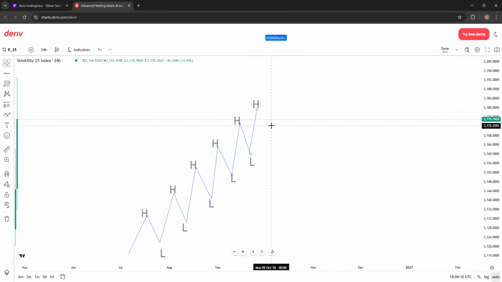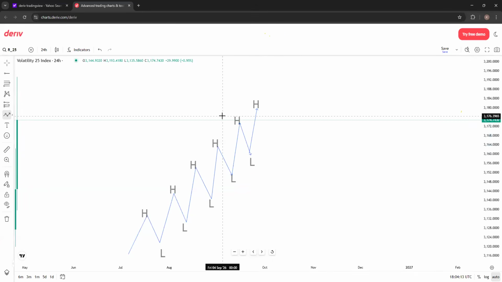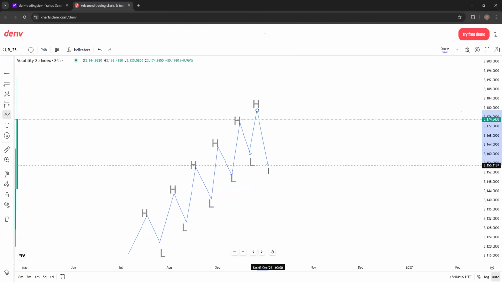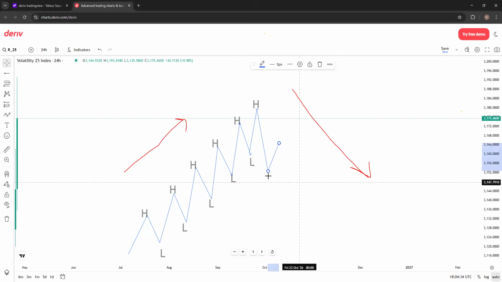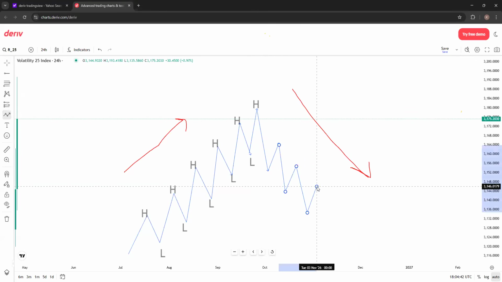So if now we break a low, this now means we have changed direction from the buy. We are now switching to a sell, meaning that from now onwards, what we are expecting to see is a low and then a high, a low and then a high, a low and then a high. So we are looking for that first break of a low. And as we can see, it's here.